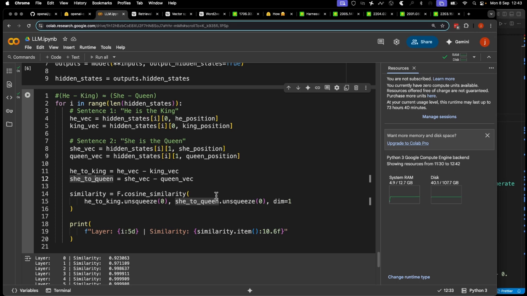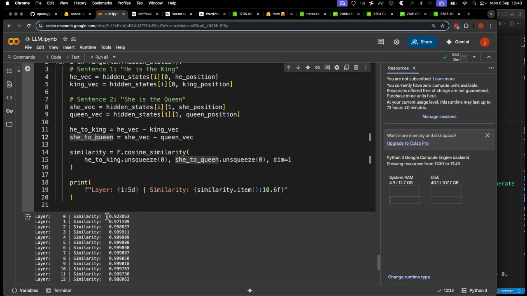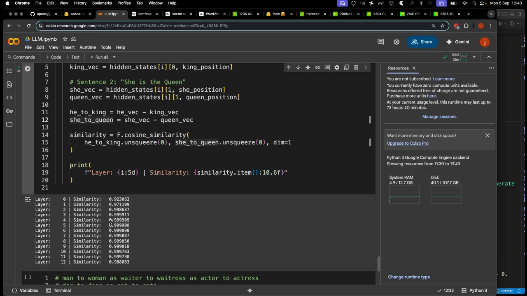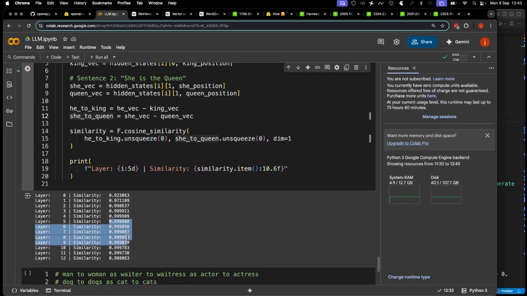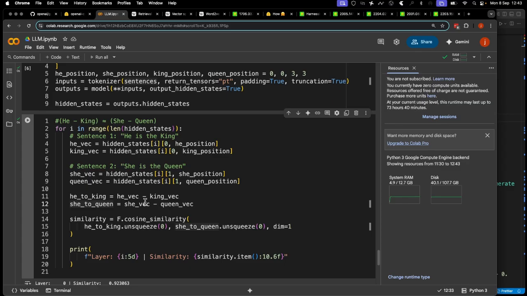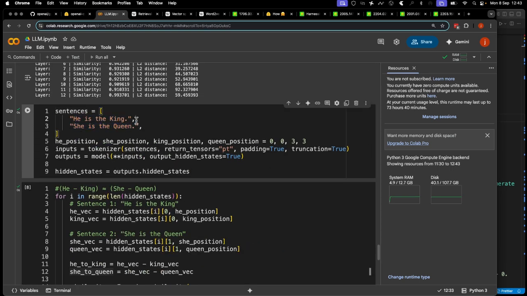All right. We can just see in the output. We will see the similarity change. In the beginning, at the embedding layer, it's 0.923, but later it increased a lot, almost to 1. And later, at the final layer, it dropped to 0.988. It just shows us that after a sequence goes through the transformer layers, it captures deeper and richer context, even in just a single short sentence.